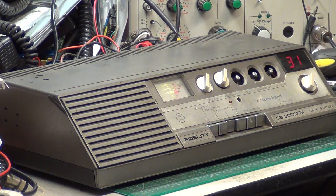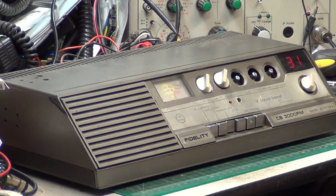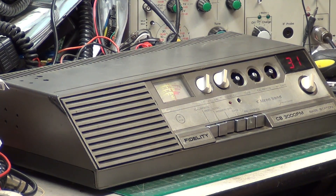Roger, got you going around Scratchy Corner, Willsford. — I'm on the Fidelity CB 3000 FM base station and it's doing two and a half watts. Over. — Roger, two and a half watts is good for one of these. — Right, we're now going over Willsford level crossing. — Roger, got you going over Willsford level crossing. — So that's the three-mile point. — Right, we're now passing the Kelby turn. — Roger, got you at the Kelby turn. — That's the four-mile point.